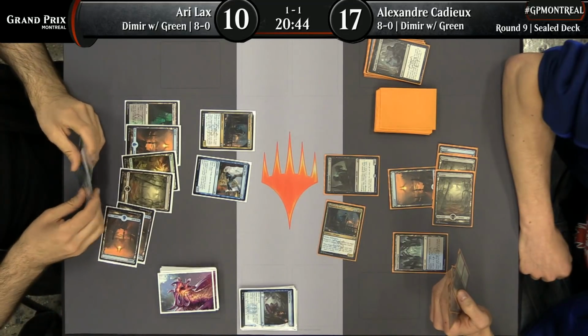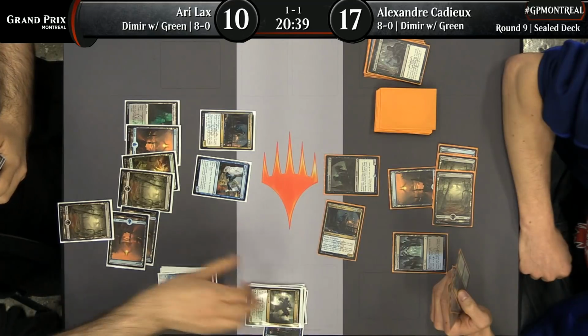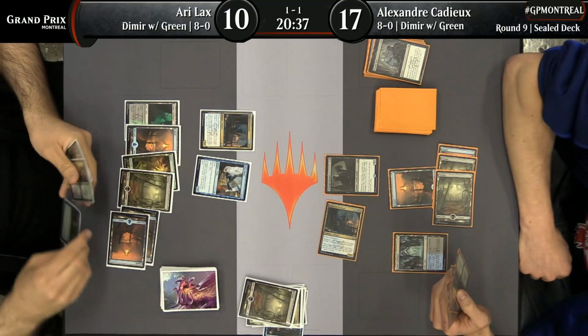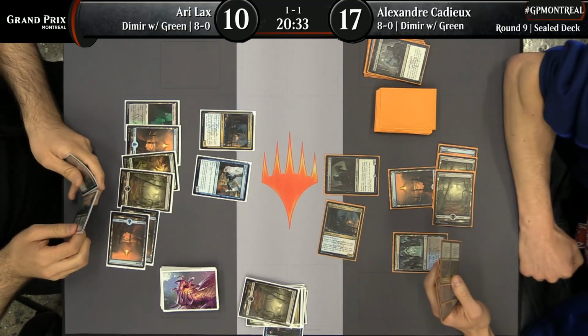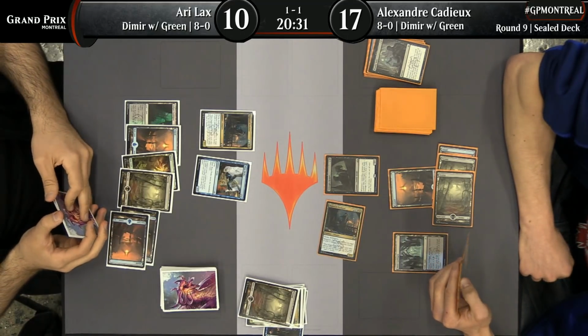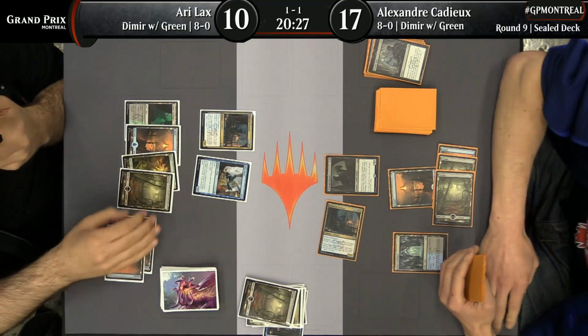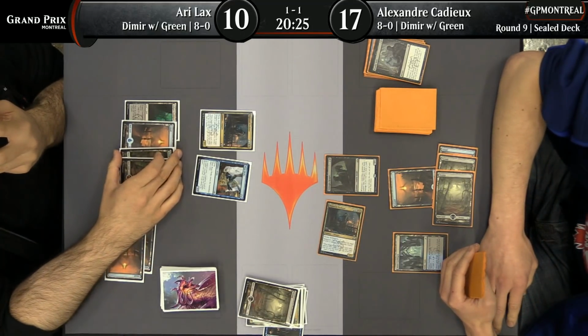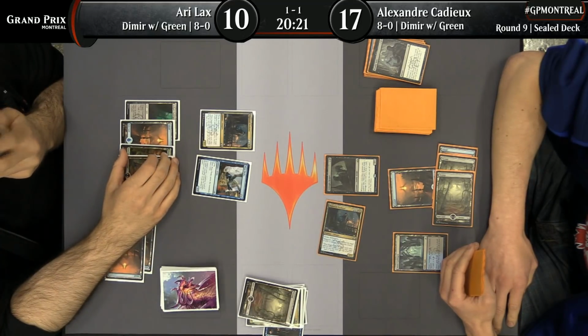And Alexander still with a stocked hand, and if he draws one more land, access to the Dream Eater. We're going to jumpstart here, Radical Idea for Lax. Both players with the status statue in hand, I believe.